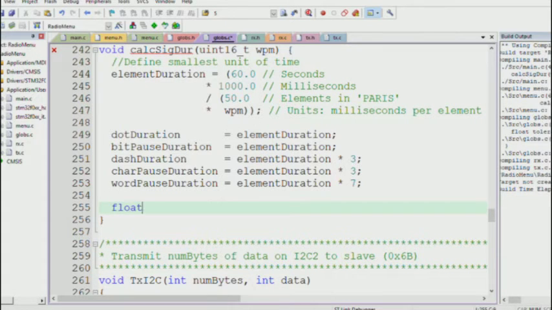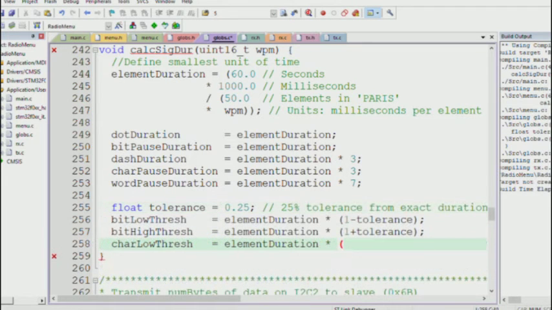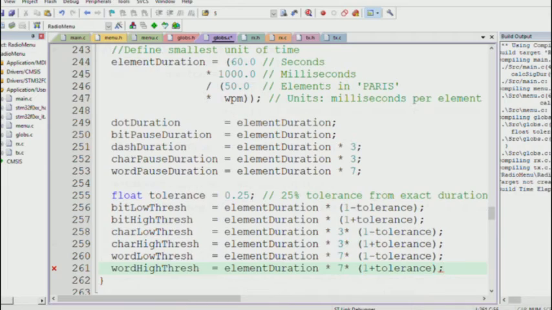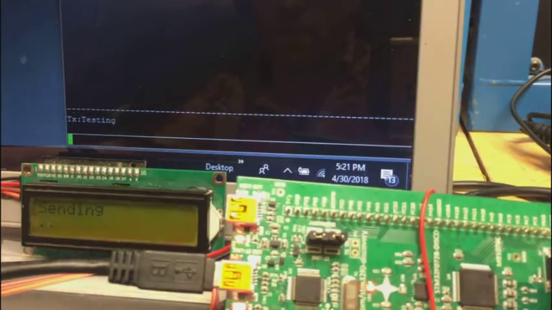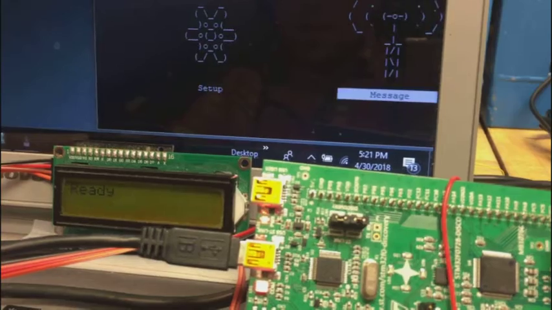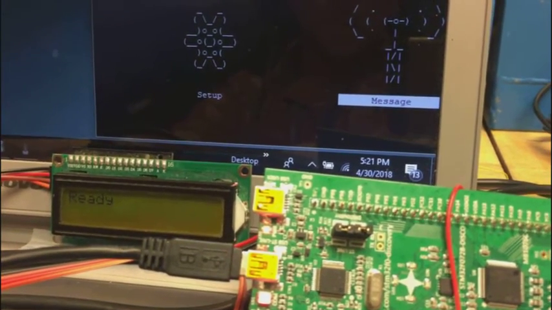Expecting the exact calculated durations is unrealistic in reality. Thus, we set up high and low thresholds for the signal's lengths. With a 25% tolerance, the signal can be 75% or 125% of the calculated speed and still be distinguishable. Once identified, a 0 or 1 is bit shifted into a tracking variable until the character is completed.